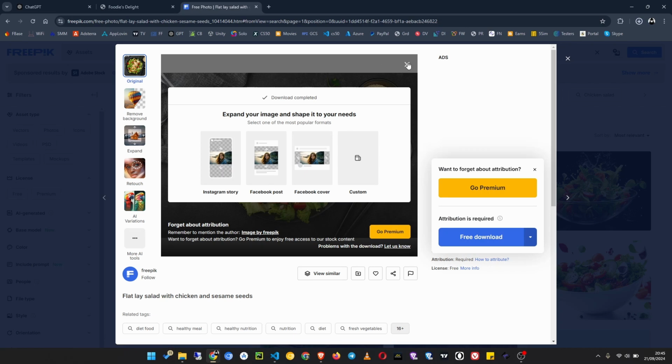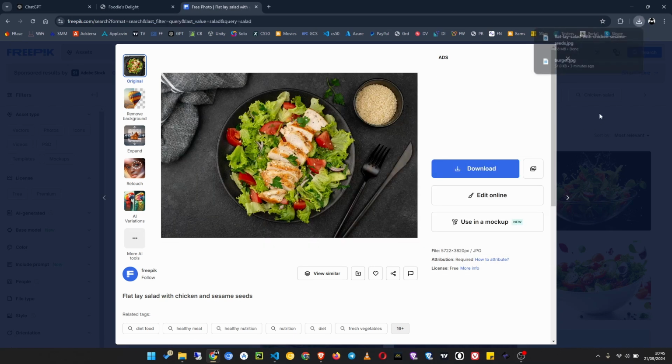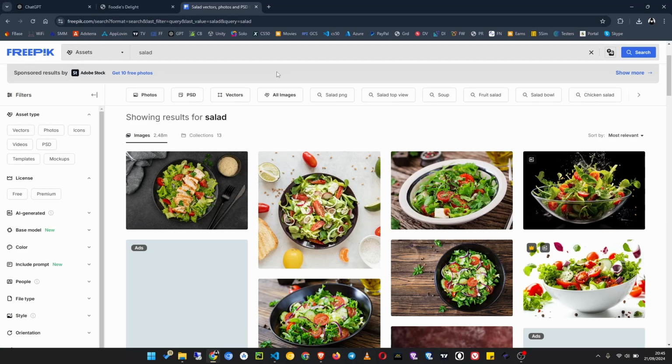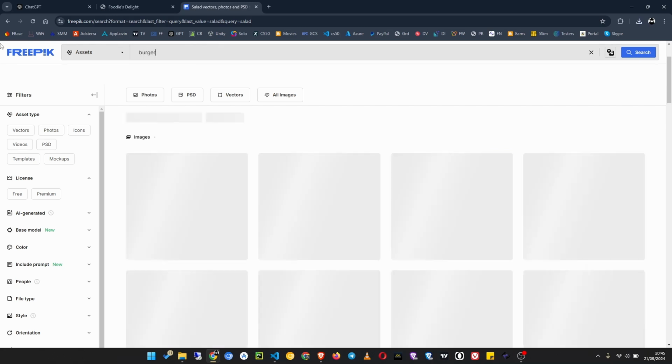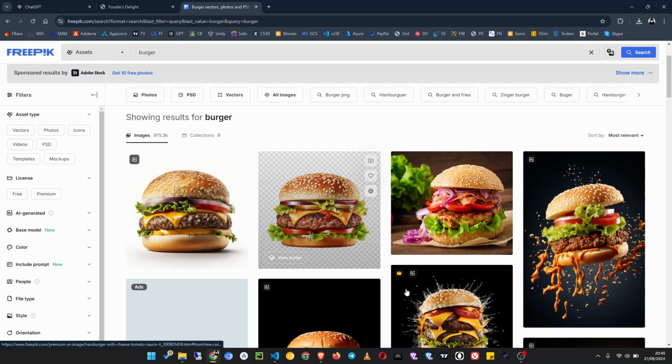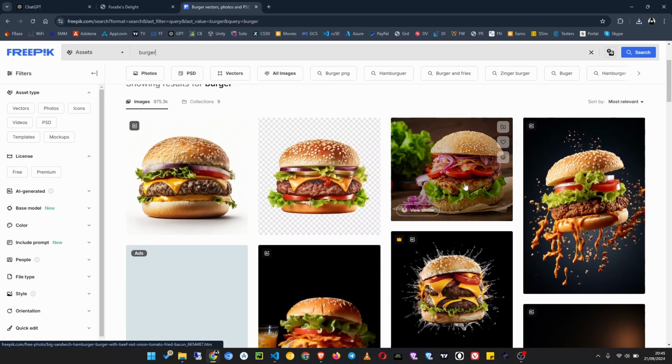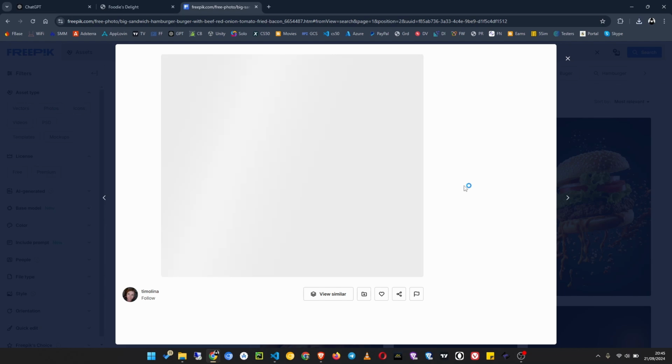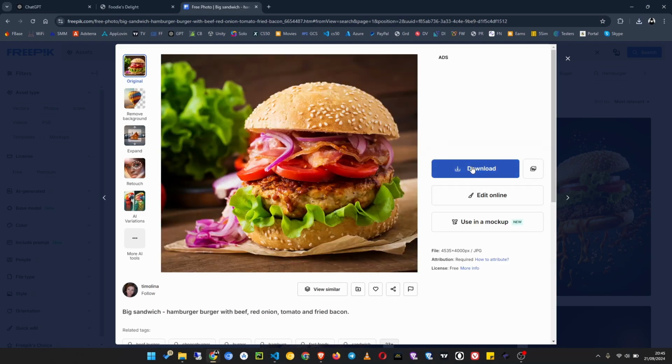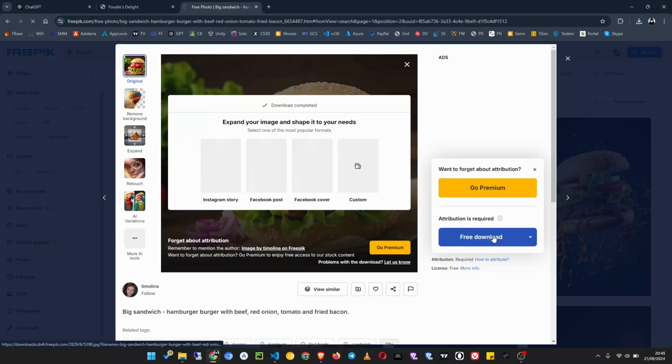Once that is downloaded, I'm going to search for burger. You can use Freepik to get any kind of image that is listed for free. For example, this one, and download, free download.